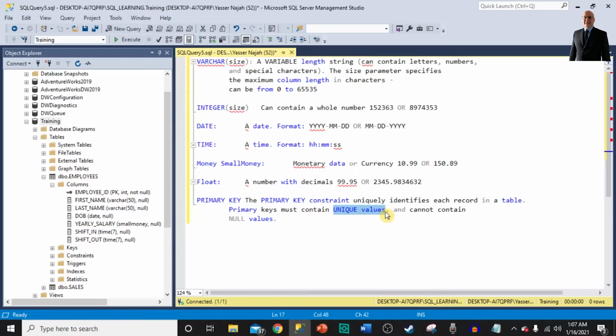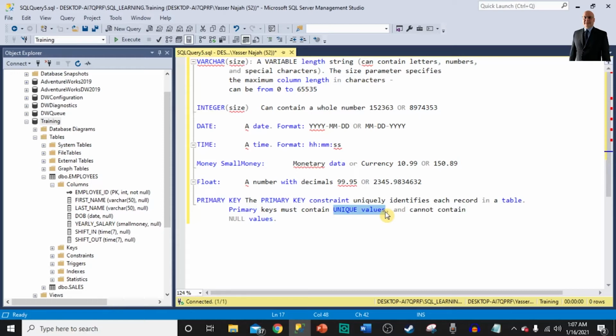let's say we entered the first employee called Mike. His employee ID is number 1. Then we enter the second record to the table for another employee. The name of that employee is, for example, Maria, and her employee ID, let's say by mistake you enter the same exact employee ID number 1 that you entered for the previous employee.